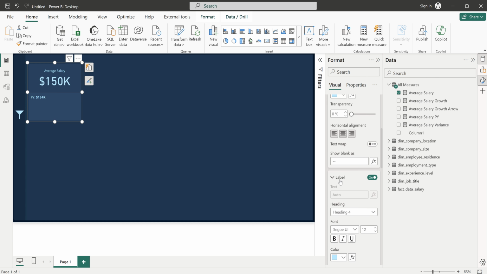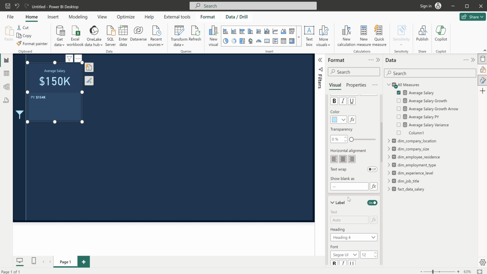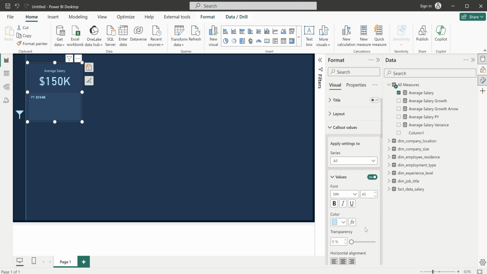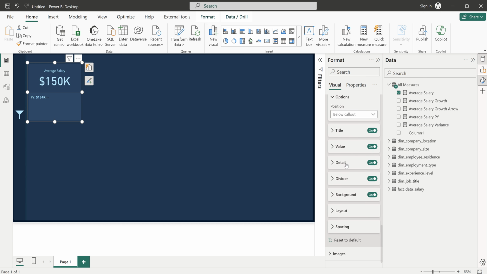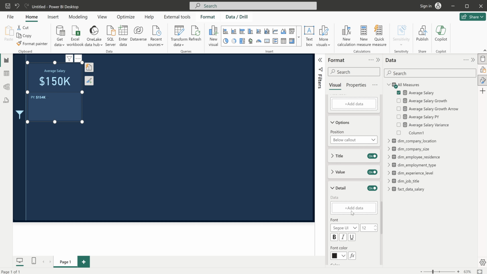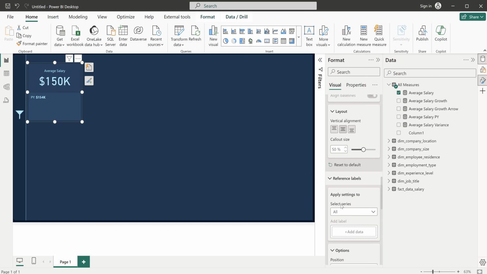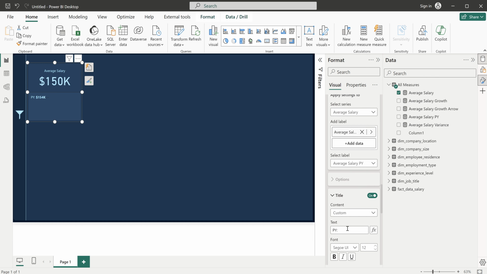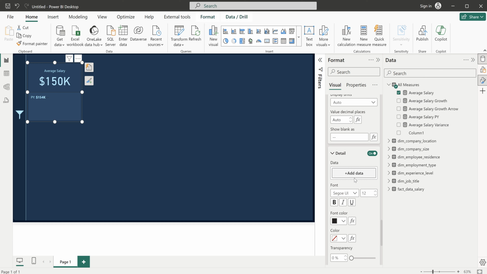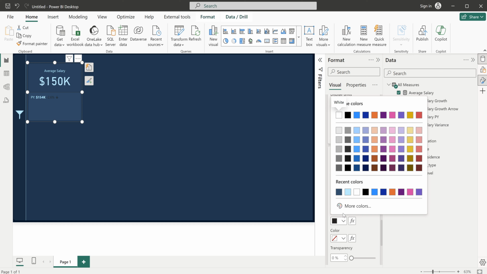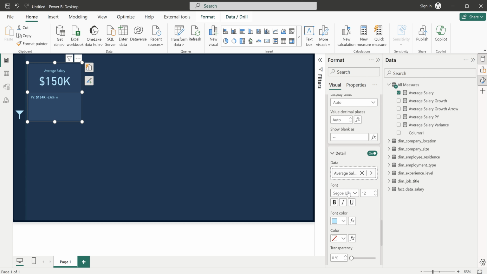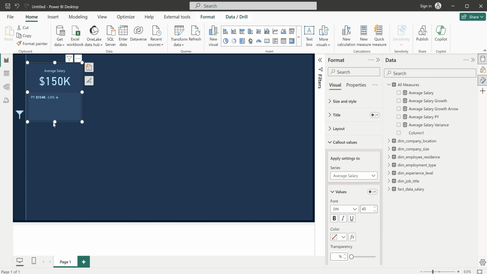Now I can come back here because after this we need to add the group. So I'll come back here, make sure average salary is selected. I'll go to detail, enable it, go down here. Now it's disabled. Why is it disabled? Because on top here average salary is not selected. So I can come back again, go to detail, add this and say where is my group arrow. Make sure it is the one that has arrow. Very good. Now change the color to this. You can see it is showing now. Nice. So let me reduce this a bit.